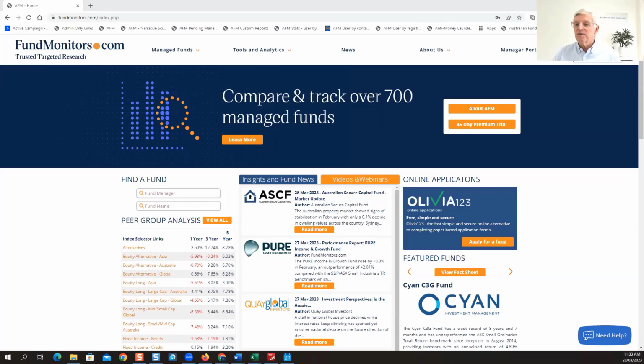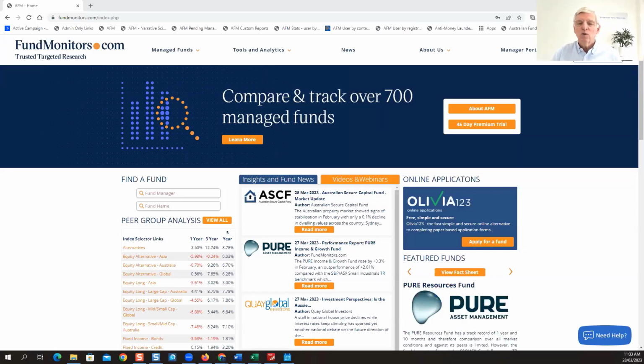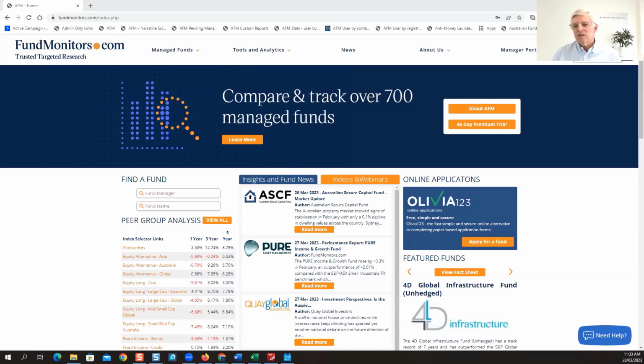If there's a fund that's missing, or a fund you can't find, let us know and we will try to add it. There's a simple form of navigation for the website. If it's in orange, it means click on there and you will get to the next page, or go to that section. The first thing I'm going to do is log in.